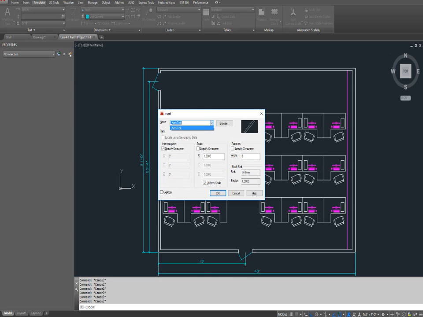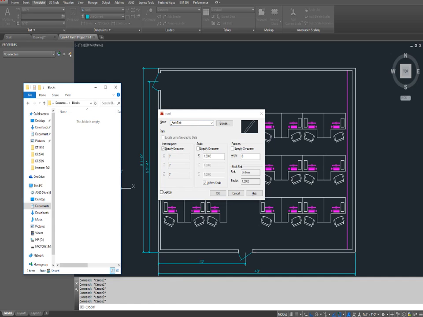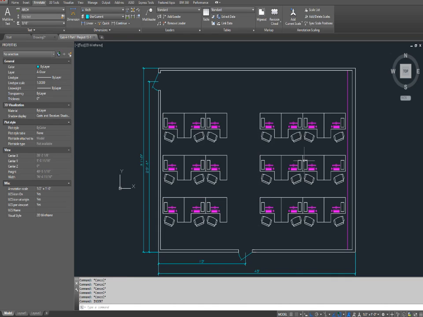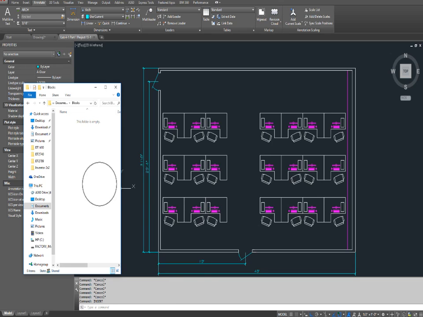There's a couple of different ways you can do blocks. I can create blocks so that they show up in my library here, or I can create blocks so that they just show up in my drawing and won't show up in my library. Sometimes you're in a single drawing and you just need something you're probably not going to use again for another project. But for anything that's ever going to be repeated, you want to create a block and put it in your blocks folder.